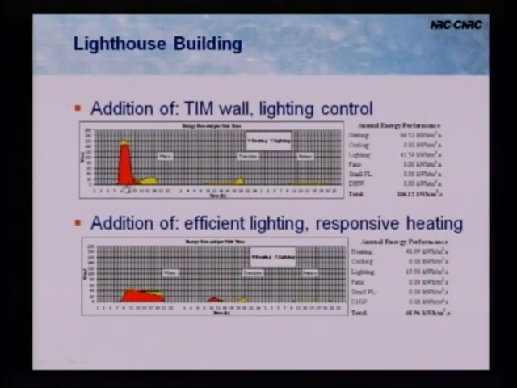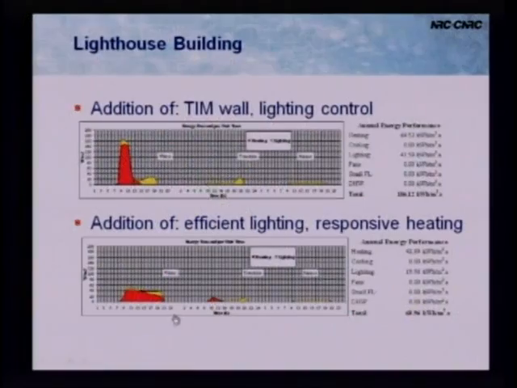Then the heating system was a hydronic heating system in the floor they were proposing initially. We then said, well, if you actually had a convective electrical resistive heater that responds to that demand in that space and only at that time, so a much faster response rather than the slow response of the hydronic system just for that area, then you can significantly reduce your peak load and overall reduce your energy demands further.